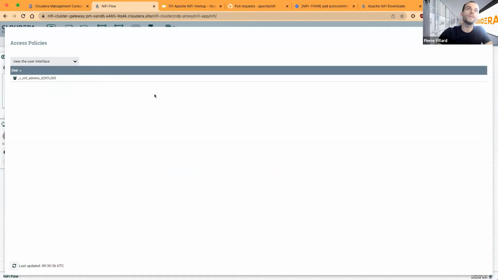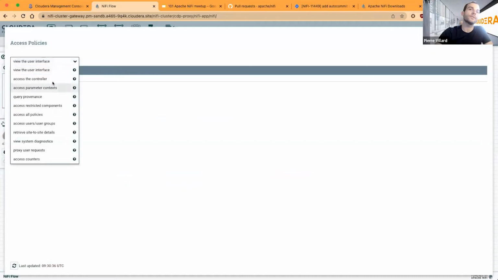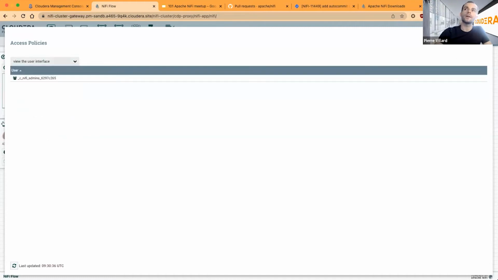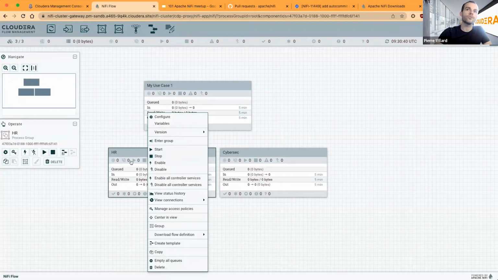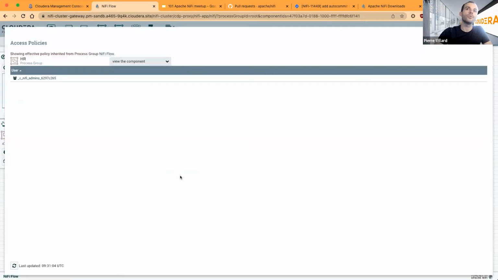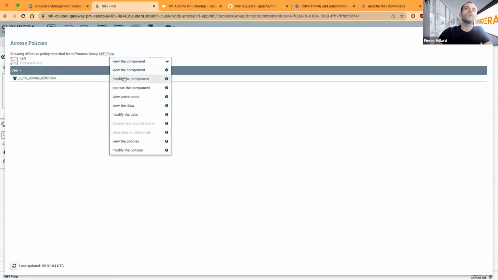But here you can manage the policies. So you can define who has access to what. Those are what we call access policies. So really, who can access the UI, who can make some configuration at the NiFi level. But then you can define, as I said, policies on dedicated process groups. So for this process group, you could look into this one and manage the policies for accessing this process group specifically. So who is able to view, who is able to make modifications, who is able to operate.